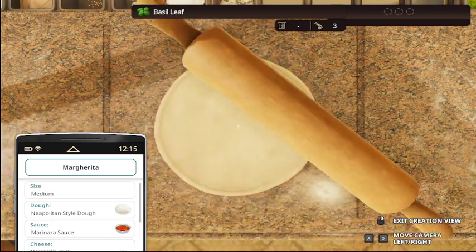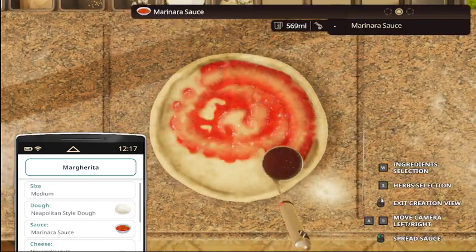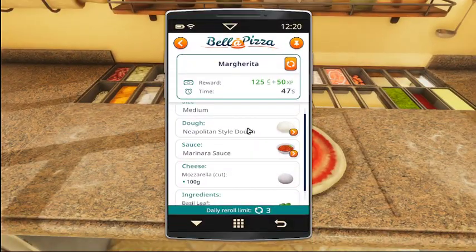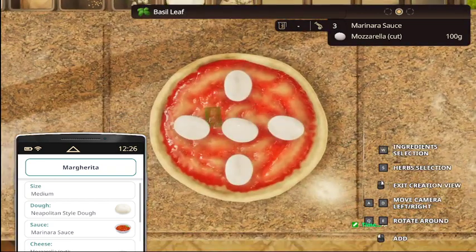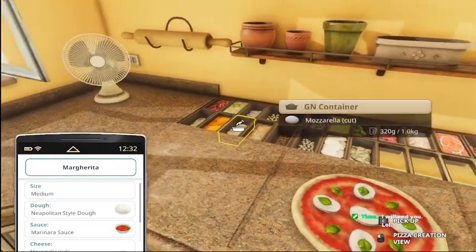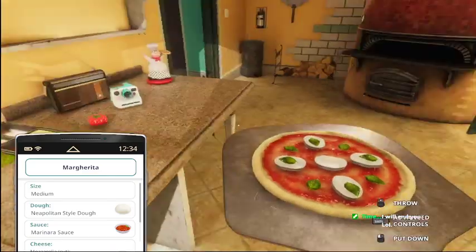And right. And then we need that red sauce. The jam. There we go. It gets squelched. Squelchy, squelchy. There you go. 100 grams of mozzarella cut. There you go. Squelchy, squelchy. What we want? I made a pretty pattern on the pizza. That's a bit excessive just because I'm making silly noises.